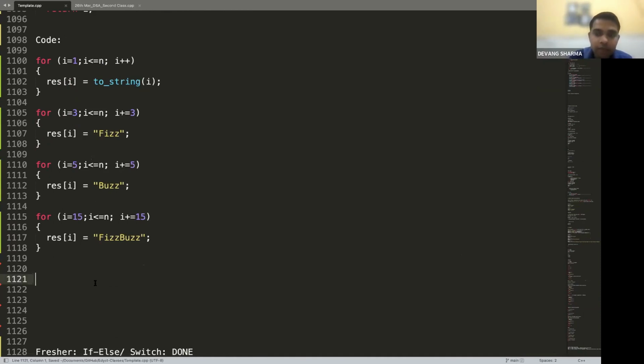But isn't this an inefficient multiple traversal of the loops? You guys tell me, is it inefficient? Is it actually inefficient, multiple traversal of the loops? That part I agree. You are traveling n times here, n by 3 times here, n by 5 times, n by 15 times. Is it recommended to write 4 loops instead of a single loop? Guys, understand the logic of a follow-up question.